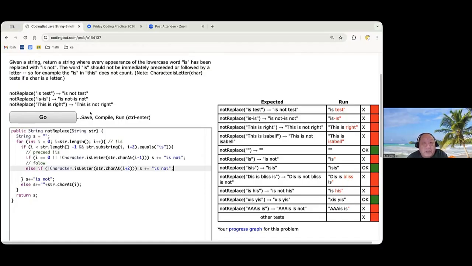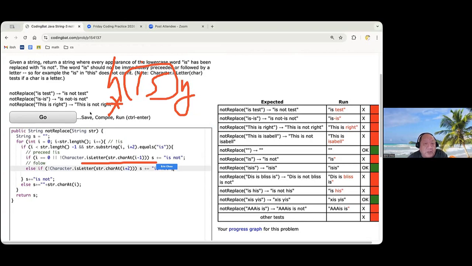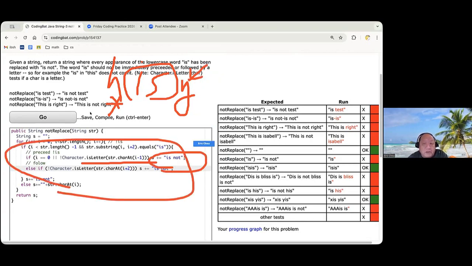This is wrong because you check the left side as is, there's no H before it, and it may have something after. So you check that there is no H before it, then you change it to is not, but there might be a Y after it. So your logic right here is still wrong.